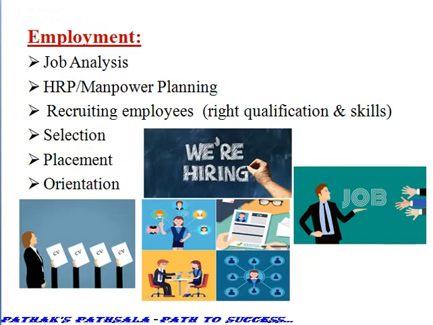Employment is primarily concerned with recruiting employees with right qualification, skills, and experience. The human resource manager is responsible for hiring the right people in the right place at the right time in the organization to achieve organizational objectives. Components of employment operative function of human resource manager are job analysis, selection, placement, orientation, etc.